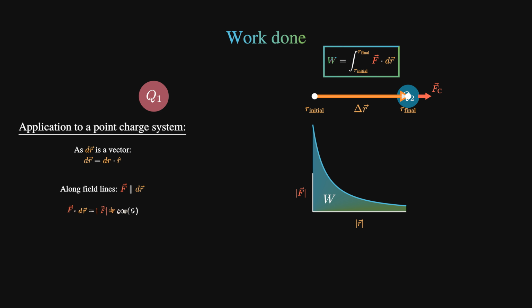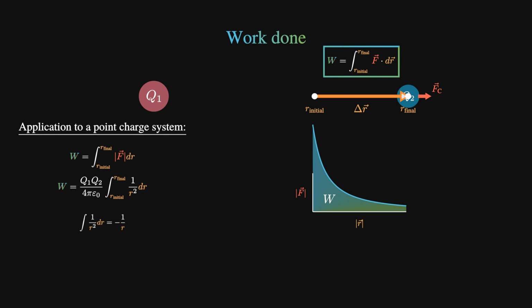This is a key property of the dot product, so if you're unsure of this step, do try and understand it yourself. But this is really neat, as the vector part of our equation now completely disappears, which simplifies things greatly. We now just have to integrate the magnitude of the Coulomb force with respect to dr. To solve this, we simply take the constants outside the integral, such that we get the following expression, which is work W equals Q1 Q2 over 4 pi epsilon naught times the integral from R initial to R final of 1 over R squared. This integral is an easy one, equal to minus 1 over R, and we can apply the limits like so.